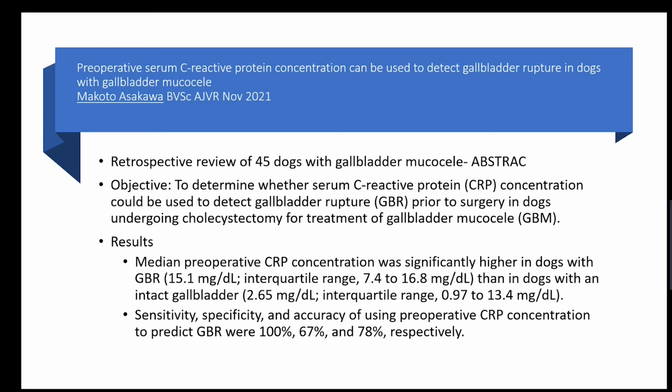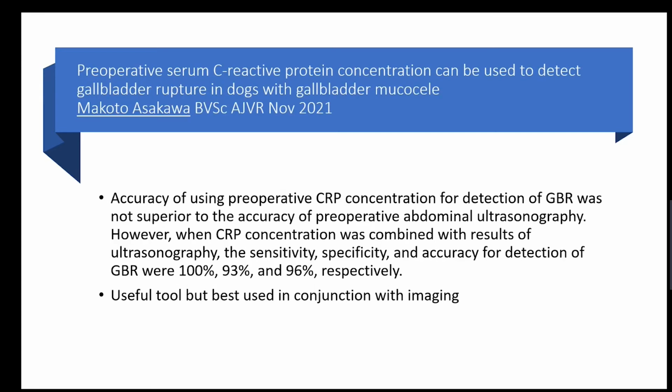So in terms of sensitivity, it was 100% accurate, 100% sensitive rather, and slightly lower specificity and accuracy. So something to look for in the future. Again, they said it was a useful tool, but really was best used in conjunction rather than to replace imaging. So it was useful, but not necessarily superior to abdominal ultrasound.